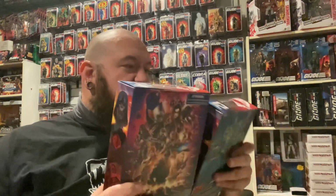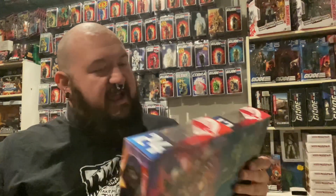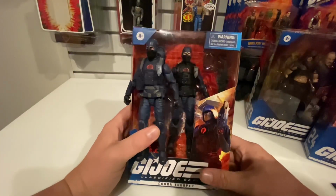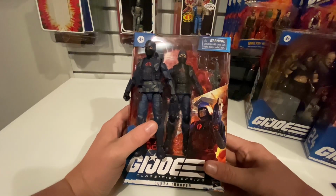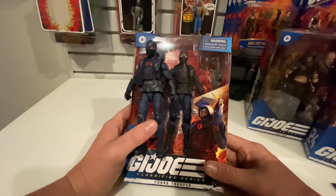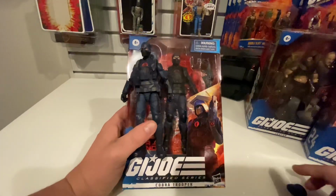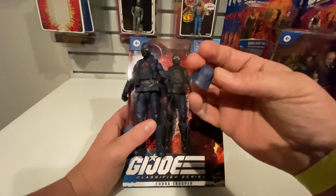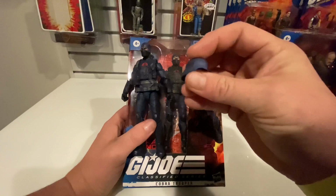But just looking, the helmet, I believe, is the same. It has a black paint app on it. But we'll get the figure out of the box and take a look at him. So in a side-by-side comparison of the two figures, most notably, the paint apps for the Cobra Infantry figure are much better than the paint apps for the Cobra Island Trooper. And the helmet doesn't have a black paint app. It's actually a very dark blue.